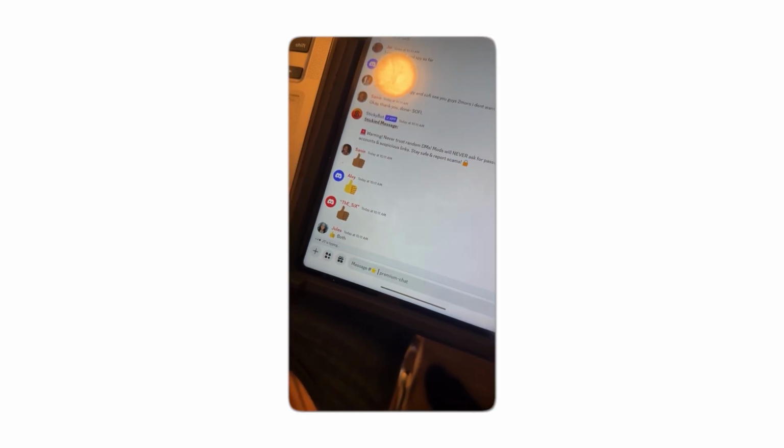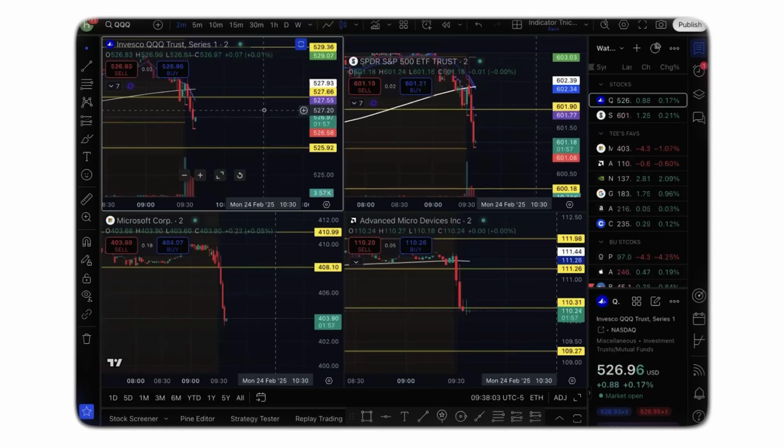But also, guys, you're going to get a sneak peek into the Boss Up Academy, where I have an awesome group of individuals that were able to actually take this trade with me along with some other trades. And this was an awesome 100% plus move on SPY. And I'm going to also show you in real time on the charts what I actually did to take this trade.